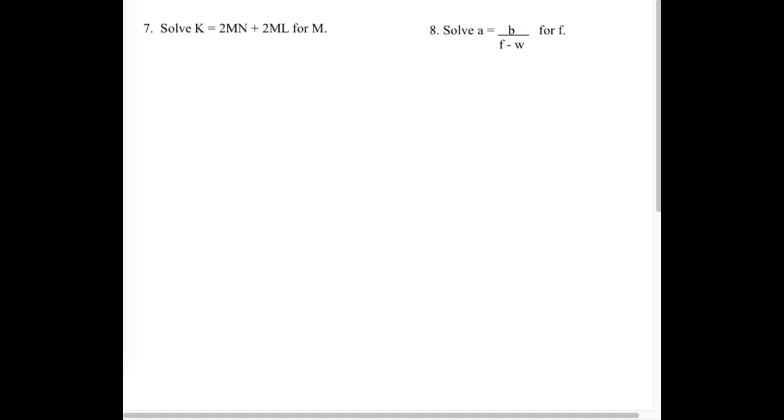So, what you're going to do when you look at an equation that has the variable you're trying to solve for in 2 spots, make sure everything that has that variable is on one side, and if it doesn't, move it to the other side. Okay? In this example, the only 2 things on the right-hand side have m in them, so we're going to leave them there. Your next step is to factor the m out. So picture dividing m out of this 2mn. What would be left? The 2n, okay? If we divide it out of the 2ml, we have a 2l left.